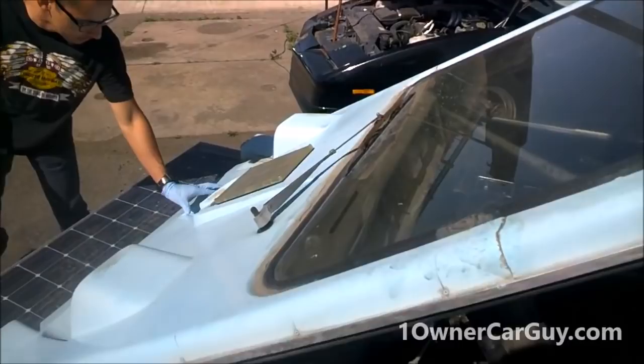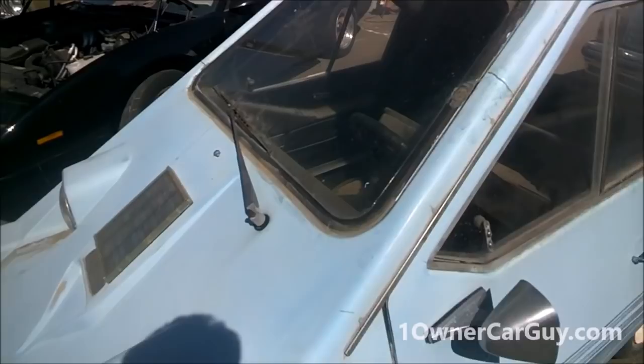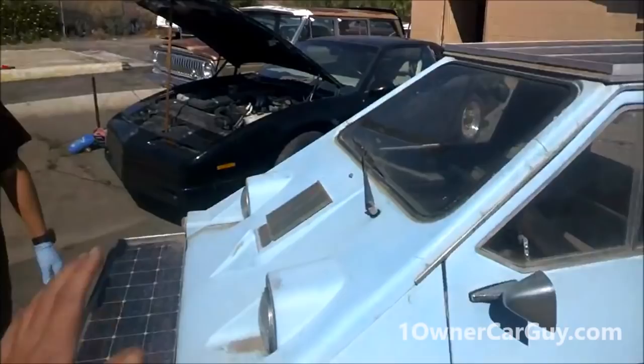You gonna get the front and stuff, yeah? Yeah, yeah. So this will be a wash today at some point. Okay. We're gonna do this motor with it running.